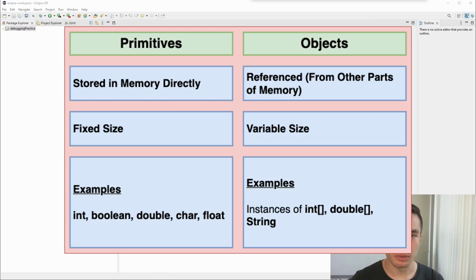Now, because we'll hear these terms often, we need to understand the difference between primitive types and objects. Simply put, in Java there are two data types, primitives and objects. Primitives are the basic data types like int, double, boolean, etc., and they are stored directly in memory and have a fixed size. Objects, on the other hand, are created from classes. They have a variable size and can have multiple attributes, which are their own variables, and methods, which are their own functions. This is why strings and arrays are not primitives. They have a variable size, and we can dictate how long a string is, or how many items an array has, and we can call methods on them.